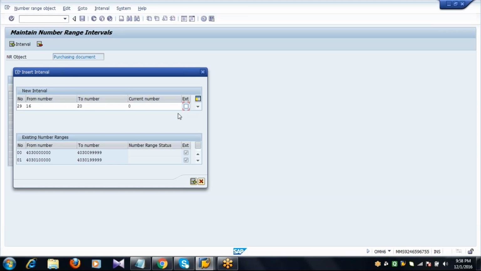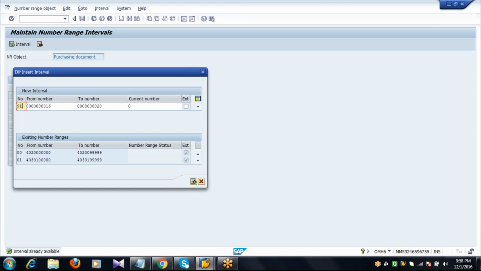Suppose if you don't activate this indicator ext, it is an internal number range concept. So in the case of internal number ranges, the system itself will display the number automatically from the number ranges you maintain. So I want to maintain the number ranges internally. Press enter. Now here what the system displays, intervals already available. It means the number range number 29 is already there.